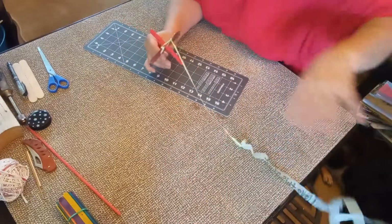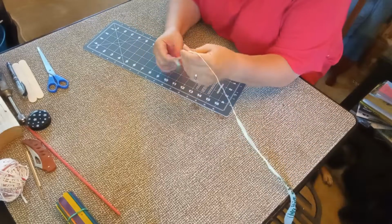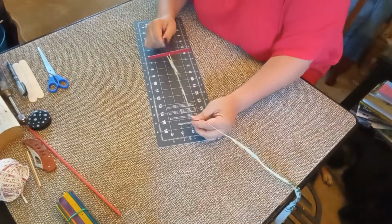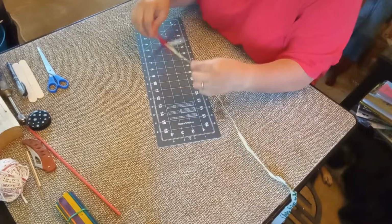I'm going to scoot the rest of this off the table so it doesn't get tangled in. It's all going to be one continuous ribbon, and that's a good thing. And see how skinny that is? Here, let me turn this over. I don't know if you can see it against this. See that okay? You see how skinny this is?